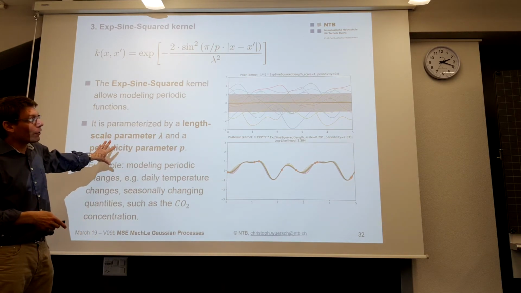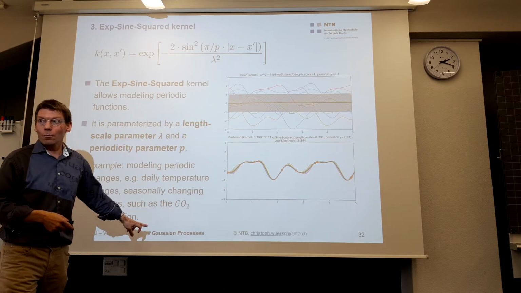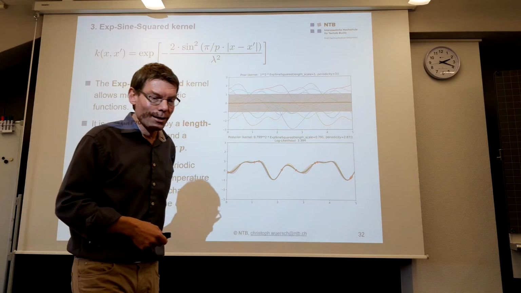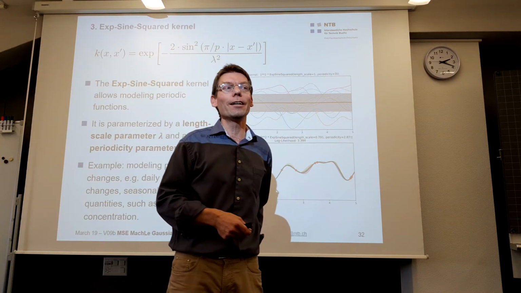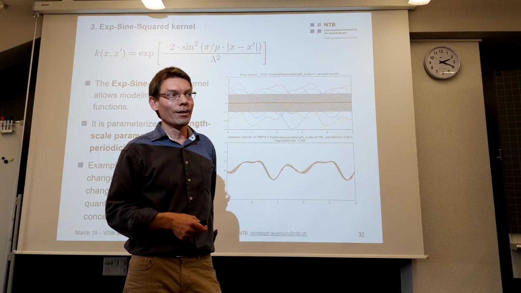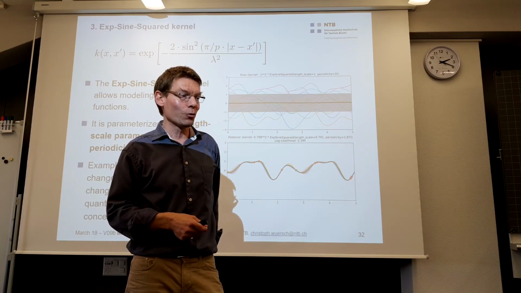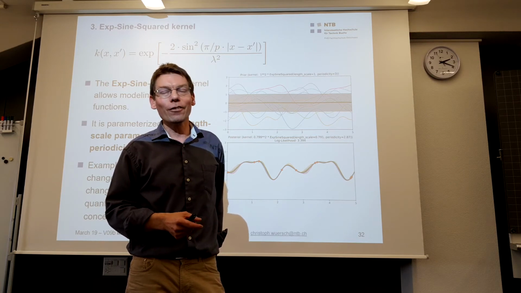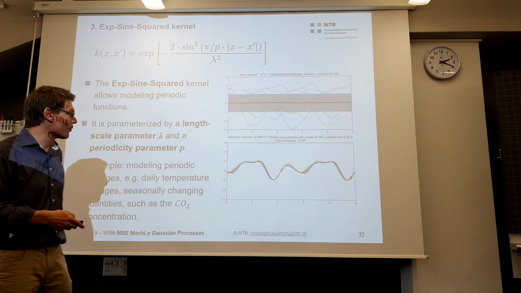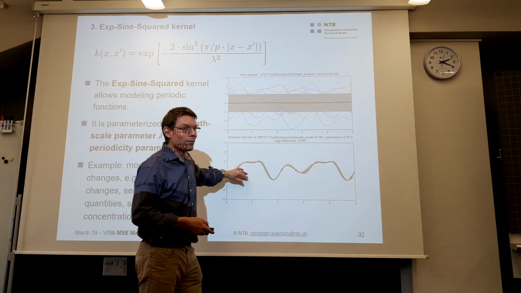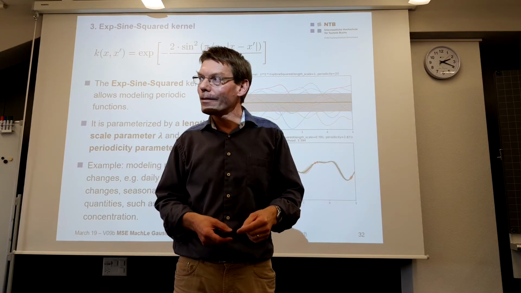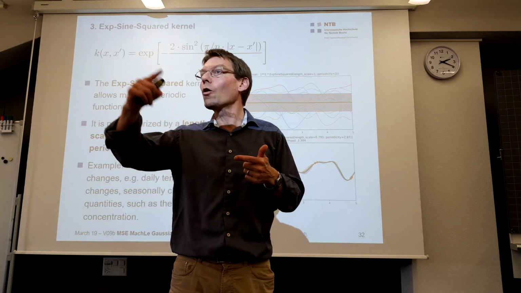And periodic functions, for example, we'll see in the CO2 prediction. This Gaussian process was mainly pushed by Mr. Rasmussen, and he did in an early stage a prediction of the development of the CO2 concentration in Hawaii, just to see how it could rise, and giving also the uncertainty about it. We'll just look at it, and how he constructed then quite a complicated kernel to say, okay, this is the variance over the season, this is the variance over longer terms, and so on.